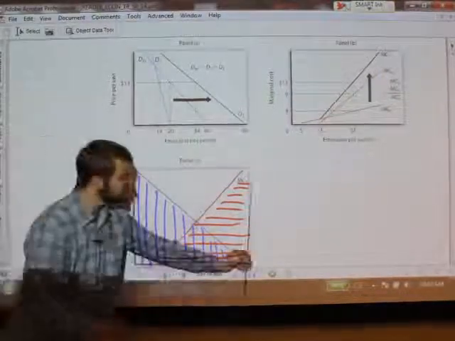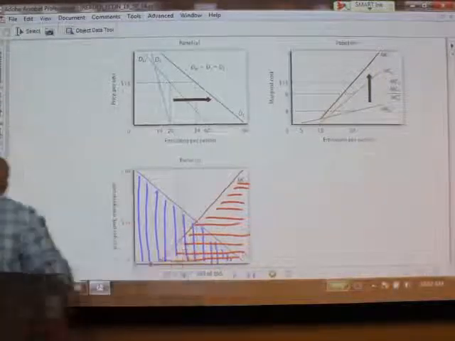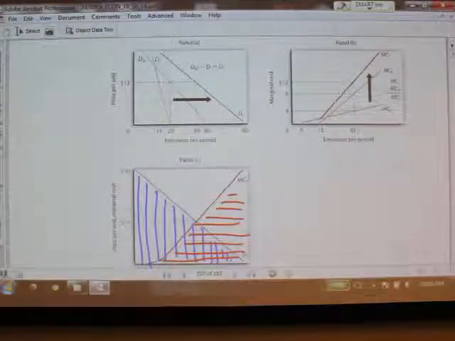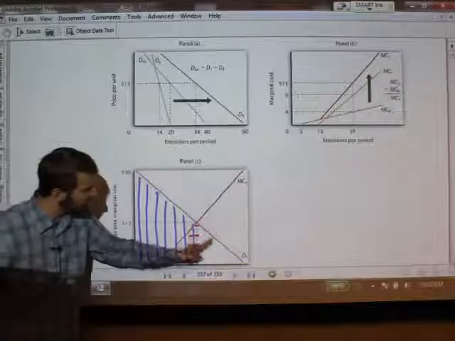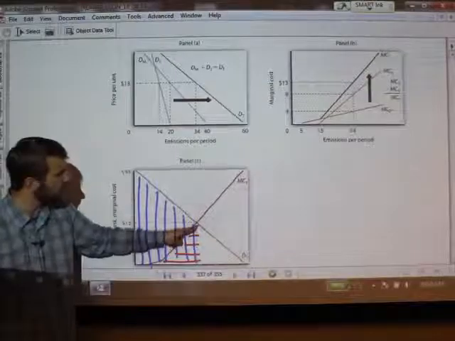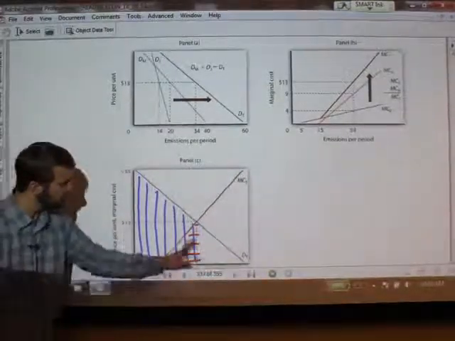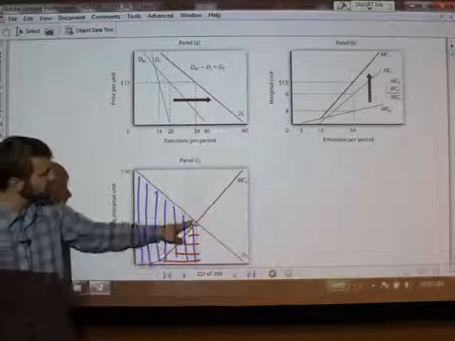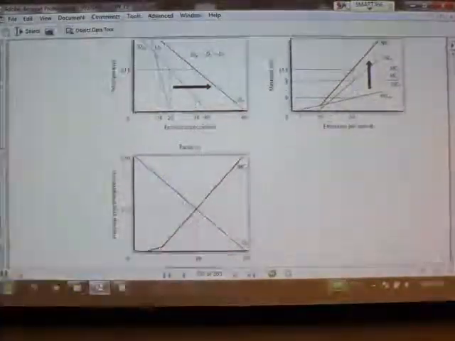But if we reduce pollution to here, the equilibrium, or I should say the efficient level, these costs are eliminated. These costs are not eliminated. So these benefits were eliminated. However, all these costs were eliminated. So again, these cancel. But we have this larger area of net benefits now. So that's why net benefits are maximized at this point.